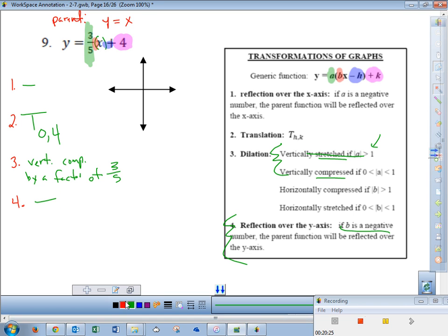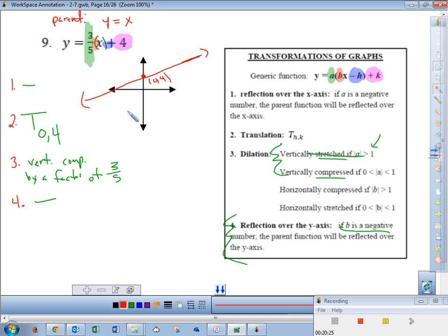So, let's make a sketch. It normally starts at 0, 0. It's now going to be at 0, 4. The point 0, 0 has moved to 0, 4. Did this thing get reflected over the x-axis or not? Yes or no? So do you know which way a line normally goes? This way, correct? It will still go that way. The thing is, the slope will not be 1, it will be 3/5.